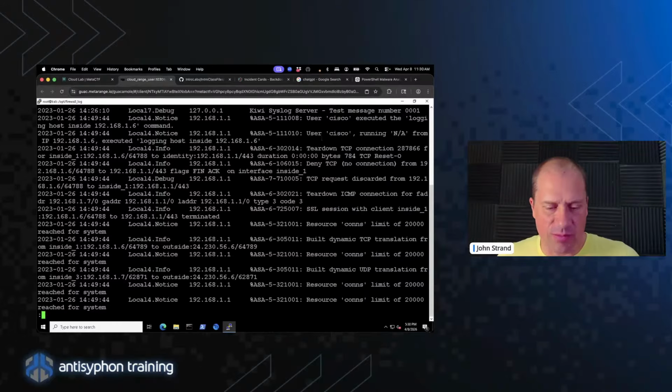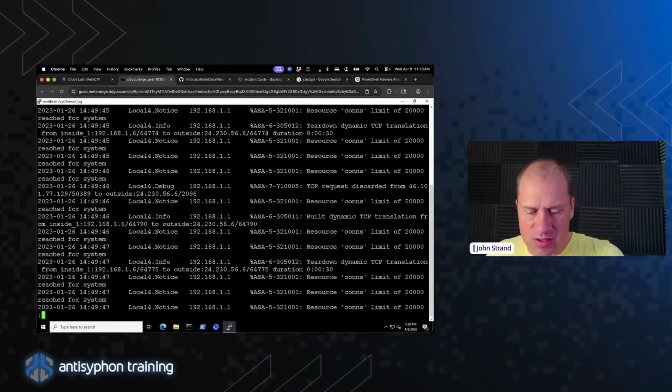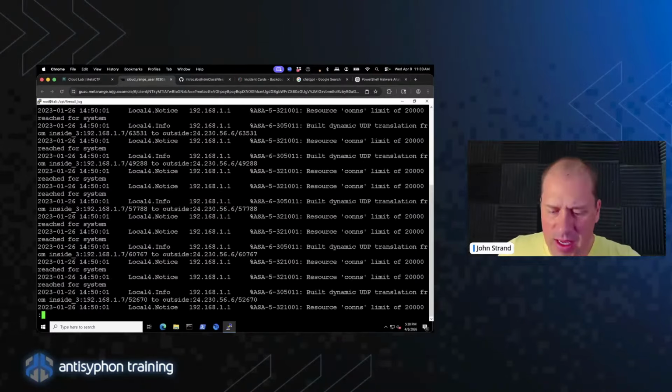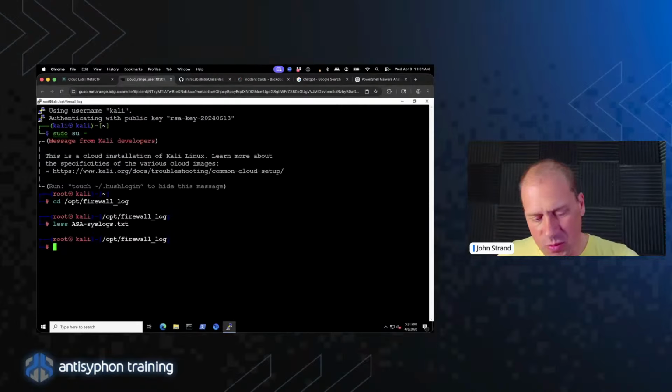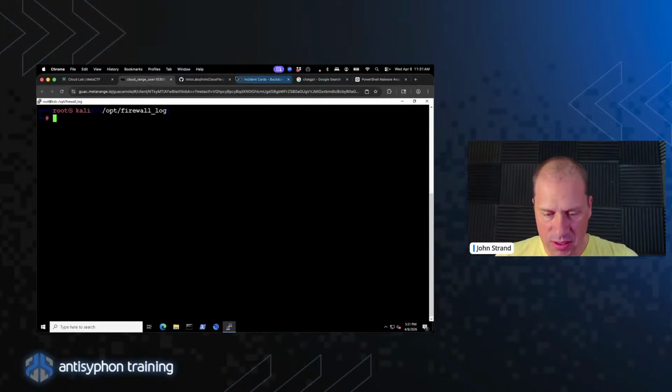So you have debug and notice logs, info log, debug log, notice, and there's a lot of things going on here. And the type of log that comes in changes the formatting of that log as well. So it's what we call a bad log example.